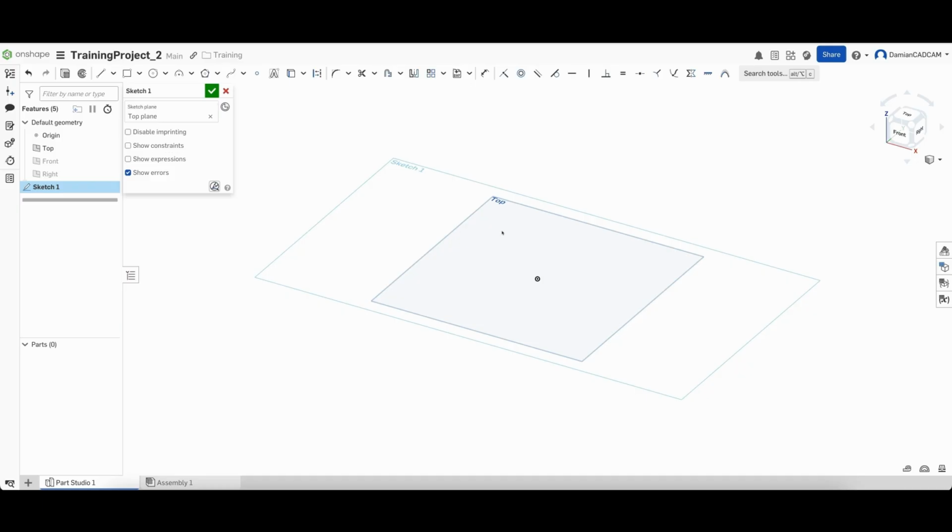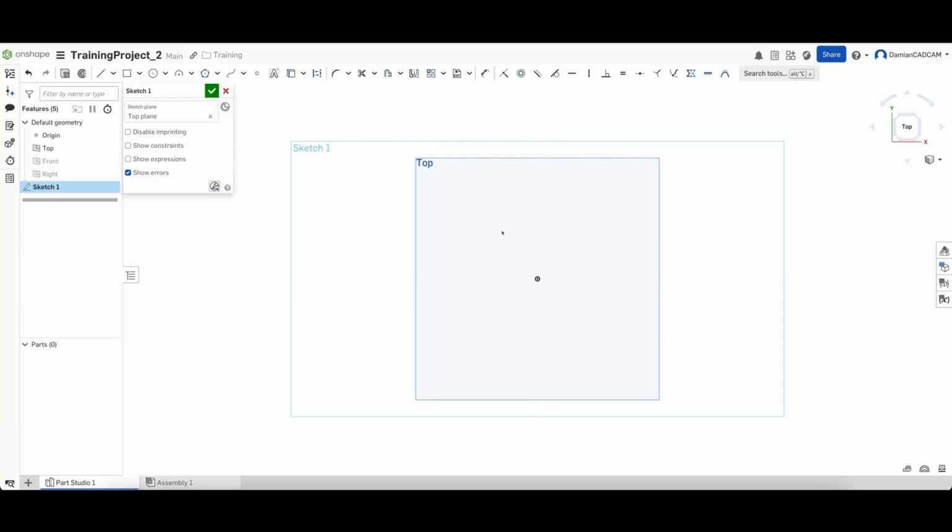When it comes to selecting the sketch plane, we can first choose the sketch plane and then activate sketching, or first activate sketching and then select the sketch plane. Now I press the N key to switch to a view perpendicular to the sketch plane and select the drawing command, rectangle. Here I want to place the corner of the rectangle at the origin point of the coordinate system, so I can do that at this stage. I simply hover over the origin point of the coordinate system.